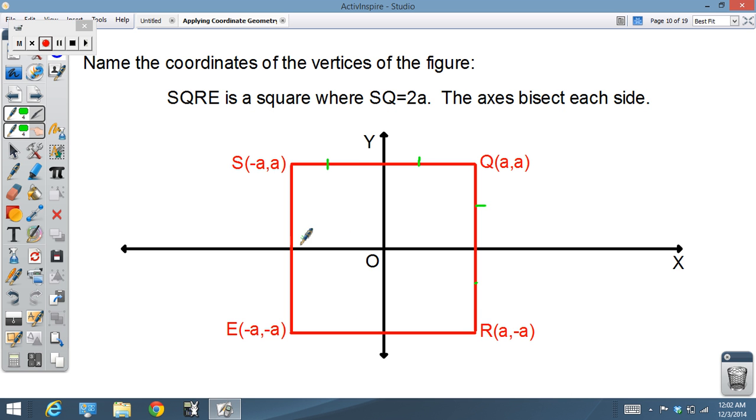All right, so anyway, the trick here is that our coordinate, now this will be a little easier to see if I start up here. This means I had to go over A, up A, therefore our coordinates are A, comma A. Over here I went negative A and up A to get point S. Negative A to get down here, and positive A, negative A to get to R. Okay, so that satisfies the definition of the problem, all right? So the length of each side is 2A, and each of the coordinates is listed as such.